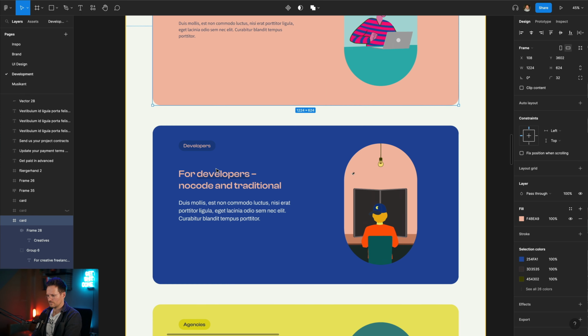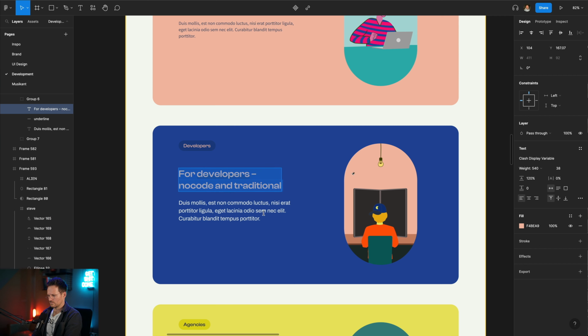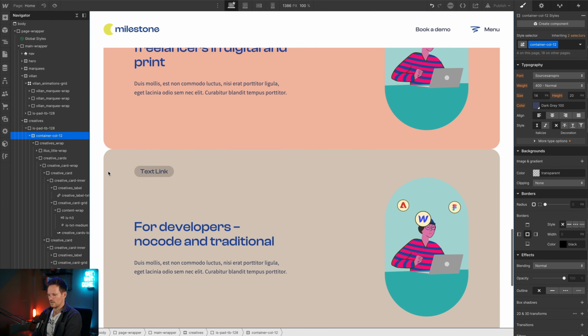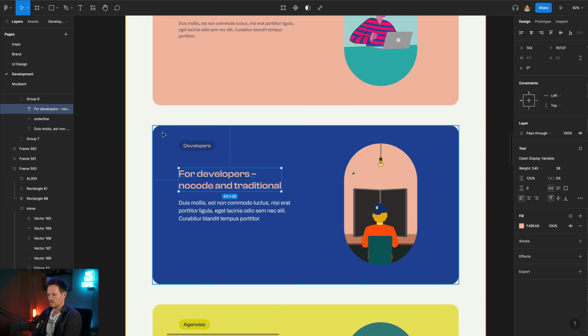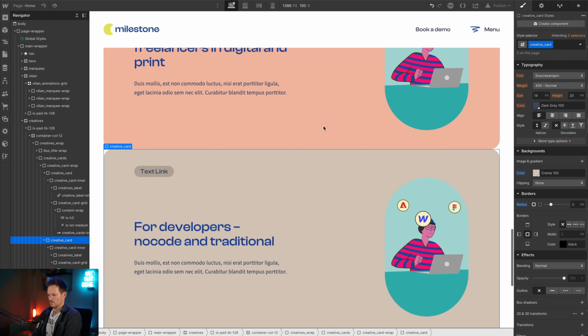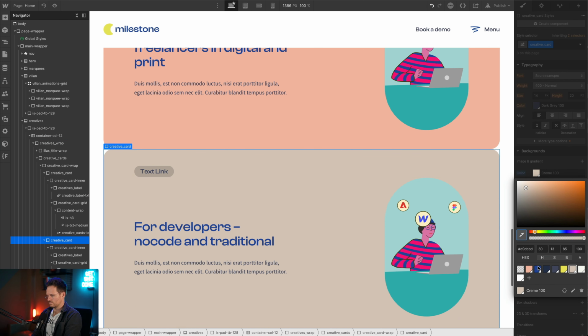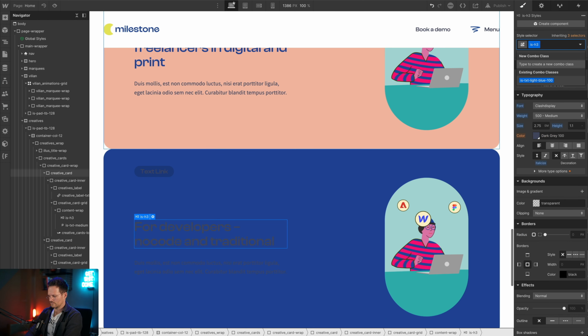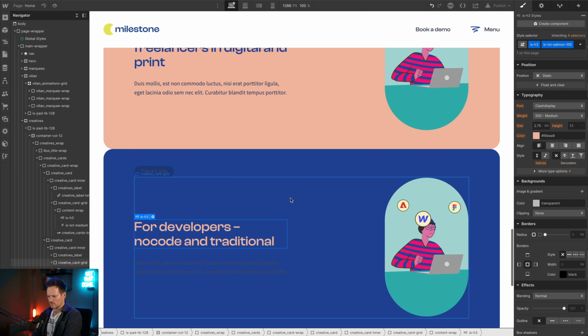And the second one, I can also copy the text already, paste it here, and you can see the background is blue and the text has the salmon color. So let's make this one blue. Find our text is txt salmon. Here we go.